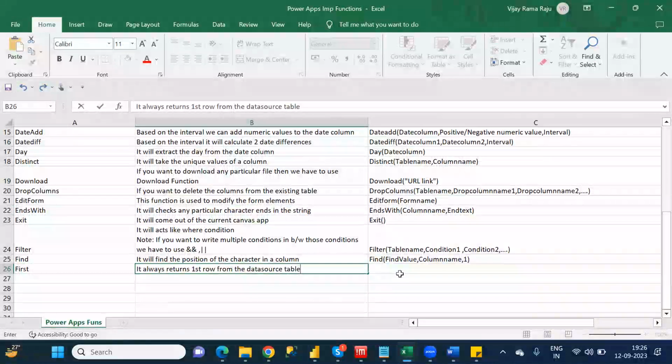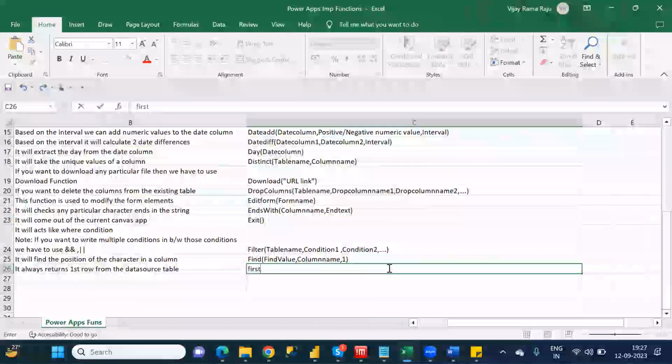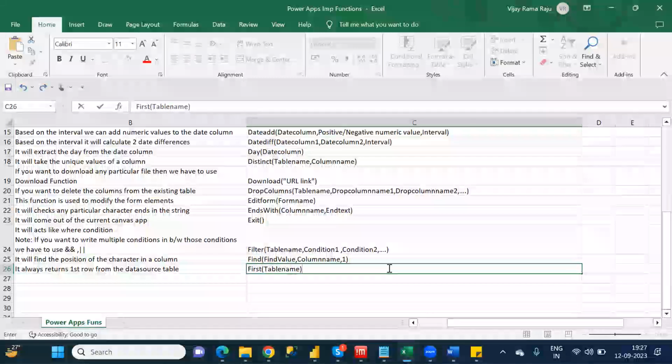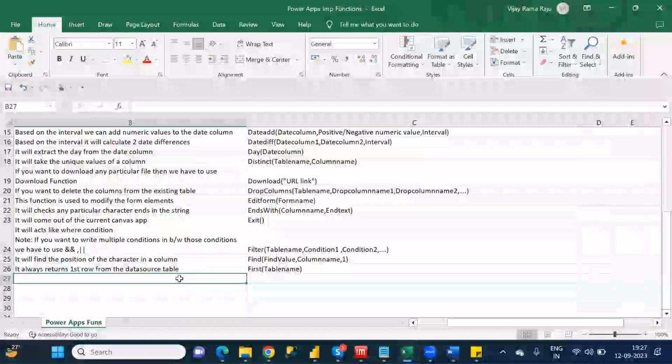Understand clearly? Here, First of just a table name. That's it. In the table name, whatever the first record is, only that will be displayed. Understand? Next one.